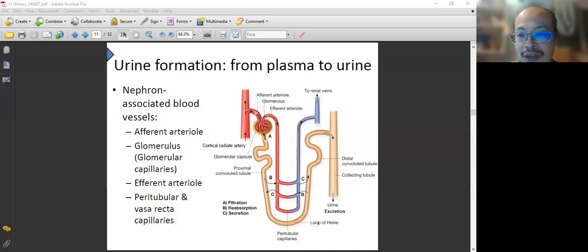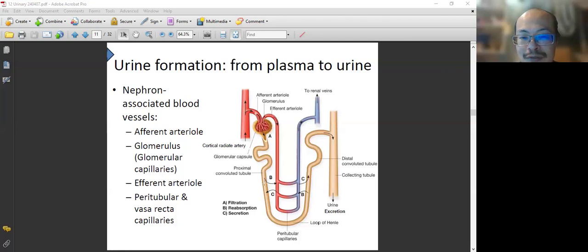So both arterioles are high blood pressure. So you can imagine that this glomerulus capillary has high blood pressure. And so that pushes the fluid through. You won't push everything through. Some will continue flowing, but some will be pushed through. And this process is called filtration right here. So fluid is pushed through. And when fluid is pushed through, you lose several good things, because you don't select them, you just push everything. As long as they are small, they can push through.